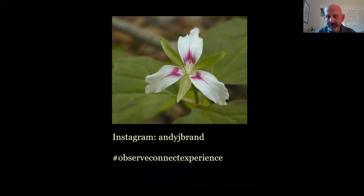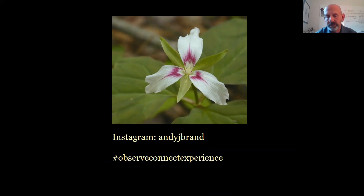That's the last of the plants. Looks like we have a bunch of questions in the chat. If you're on Instagram, just to give my photography a little plug — I do tend to take a lot of pictures, mostly of plants working on a botanic garden, but also insects and other things I find as I'm walking around the gardens, hiking paths in our region. I include the hashtag 'observe, connect, experience' because I'm trying to make a point to people that we just need to take the time and really watch and look at our environment and our surroundings. There's so much going on, and I think any benefit that came out of COVID would be that people got outside more and took the time to look around. I'm just encouraging people to continue to do that and really look at the small things that are around us.